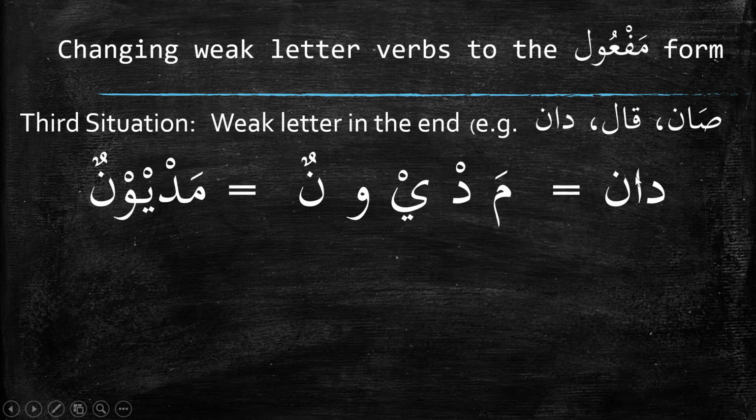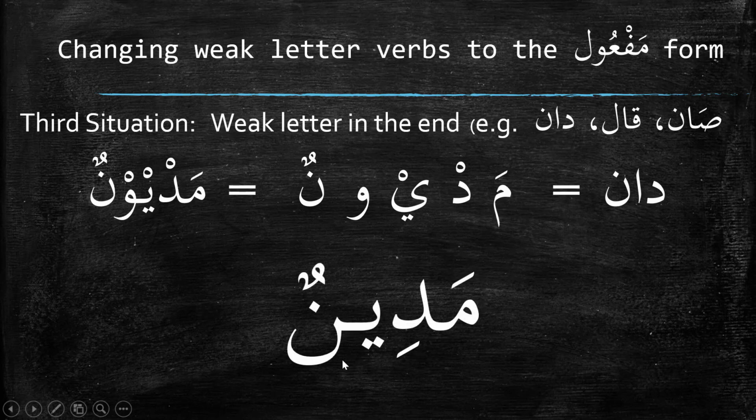And that's why it's important to know what this middle letter is. If it's a ya, then we're going to put the vowel that goes with a ya. If this is a waw, then we're going to put the vowel that goes with a waw. So since this is a ya, the vowel that goes with the ya is the kesra. So we're going to change this sukoon to a kesra, okay? And so what we're going to get is madin. We dropped the waw because we had too many sukoons. So we just got it out of there. We were only left with 2.